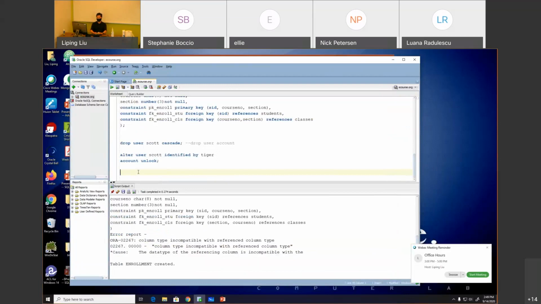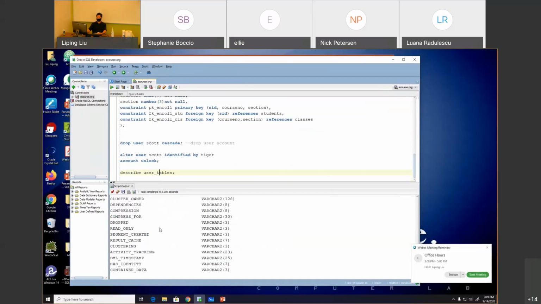First of all, I'm going to describe the table, to see what the columns of the table are. So DESCRIBE USER_TABLES. You do not need a semicolon. The semicolon is not necessary, but it doesn't matter, you can put it. So describe, and then you can run that. This will give you the list of columns for the table you're trying to look up.